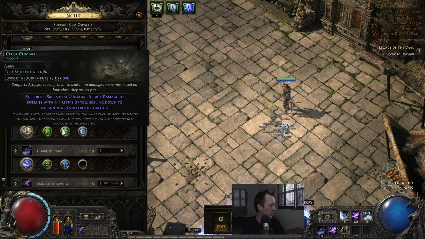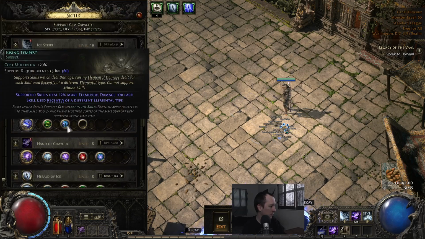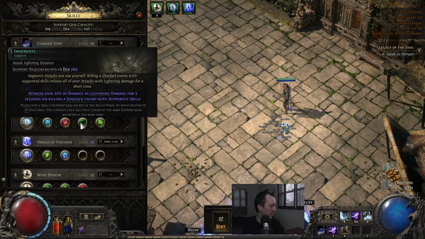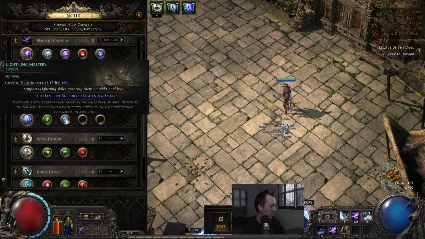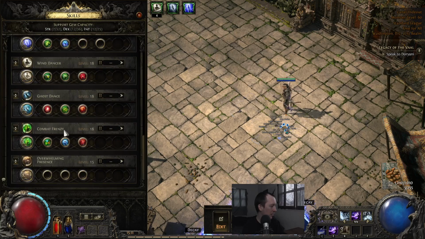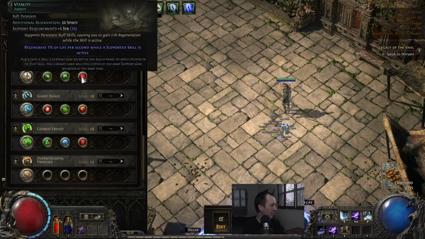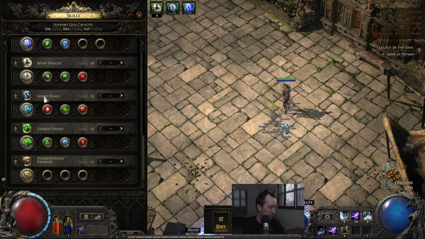I got the Tempest Bell with Overabundance, Close Combat, Elite Focus, Charge Staff with Perpetual Charge and Rising Tempest. Then Herald of Ice with some damage, Magnified Effect, Execute, Innervate, Conduction, Herald of Thunder with Long Shot and Lightning Mastery. And then all my auras with whatever I could fit into them, like Wind Dancer has Maim and Blind. And like every aura support gem possible, because I just had extra spirit left over.